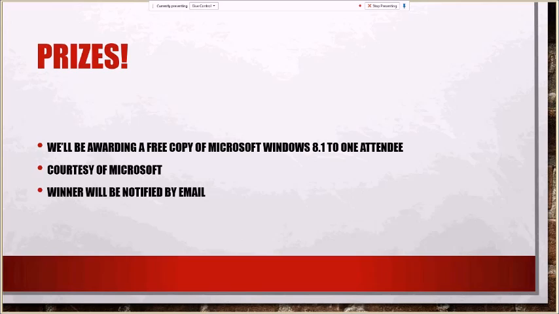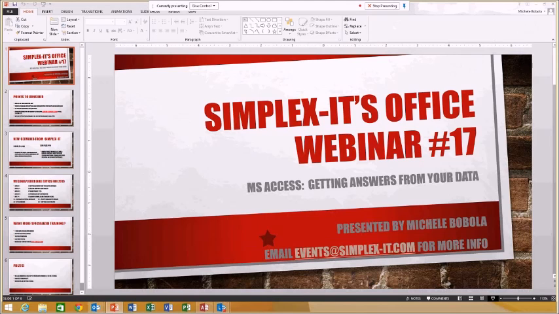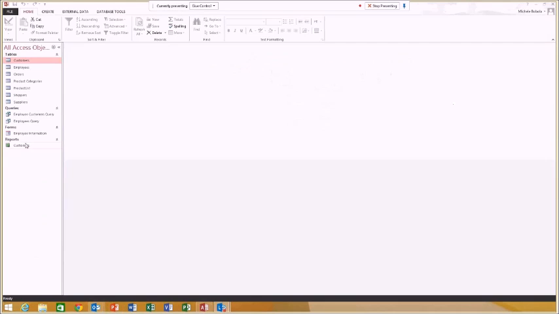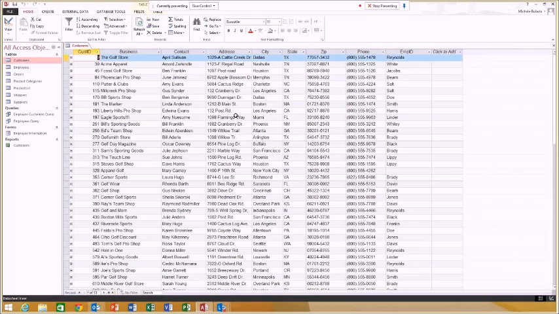So let's go ahead and start today's session. Today we're talking about Access, queries, and filters. I'm going to start out with filters first, and then we'll move into queries. I'm going to go ahead and open up the customer table. Last session, we learned how to create tables in Access, how to create property settings, get the data entered into Access, setting it up, and all of that. So building your databases, and also creating the relationship between your tables.